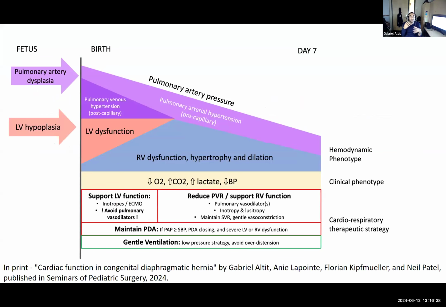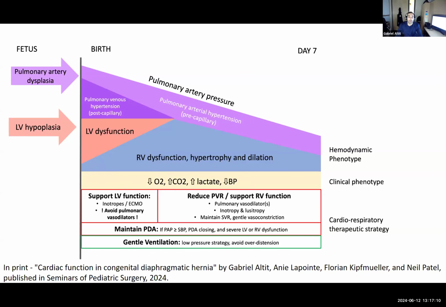And I think upon discussion and review of literature, more and more we realize that these patients seem to have a kind of shifting phenotype, where many of them actually start with the most severe profile, starting with a degree of LV dysfunction. And as you improve the LV function, you may get a more RV dysfunction phenotype. Other patients will actually present with a pure pulmonary arterial hypertension phenotype and actually seem to respond to some of the therapies that we introduce with pulmonary vasodilators.